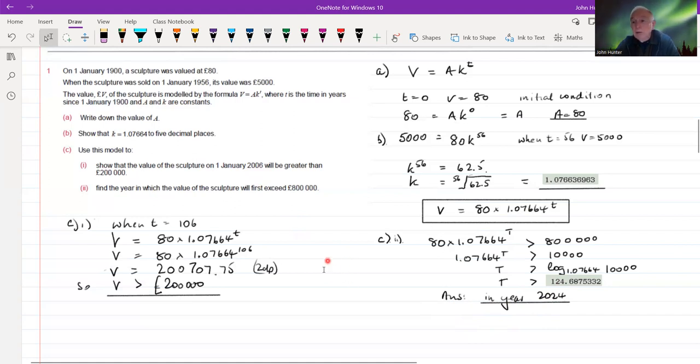So this is quite a typical form of problem where we have our problem. We have to apply our boundary conditions to get the resolved equation. Then we use the equation, first of all, to find a value of V for the given value of T, which is nice and straightforward because V is the subject of the equation. But then we're asked to find the value of T for a value of V. So we have to go by our log rules in order to actually solve that equation. In this case, they're basically inequalities that we're working with, but the same principles apply. So that basically is what we do with modeling exponential and log. Hopefully you've gleaned something from that. I'll see you in the next video.